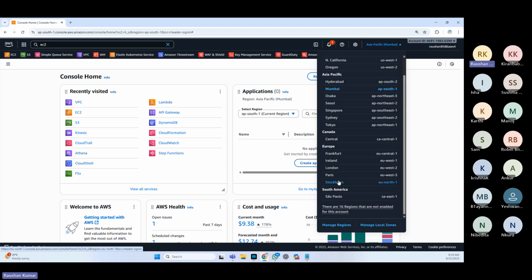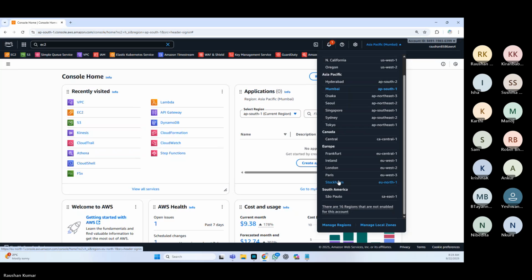It's not possible in on-premise. In on-premise, it's a fixed data center. One company would have how many data centers? 1, 2. That's it. I have a lot of options here in the cloud environment. If I need to have a server in Australia, I can get it. We have Sydney also.